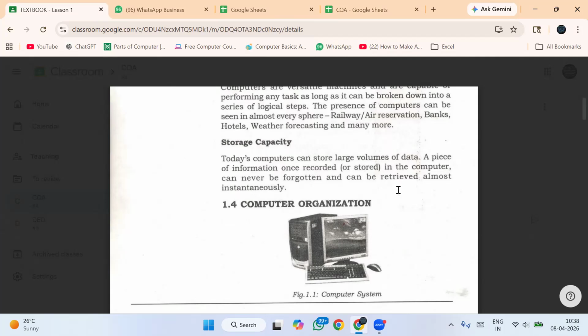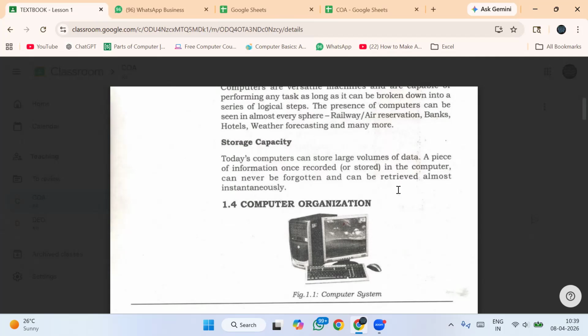And in today's world, we can store a large volume of data on even a small piece of hardware like the micro SD card, which we put in the phone. It is one of the storage devices. And basically in computers, it is hard disk or SSD.